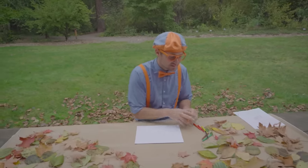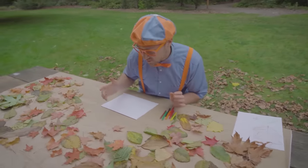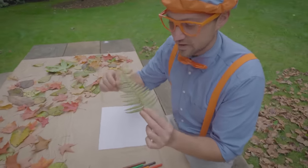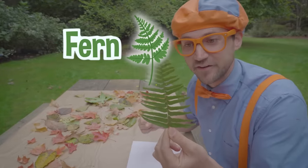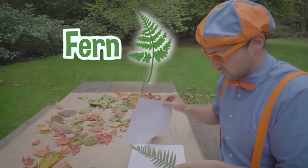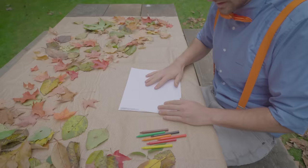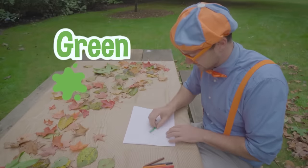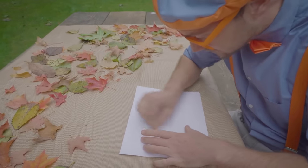And then let's do another leaf. So many leaves to choose from. Hey, look at this one. This one is a unique one. This is from a fern. All right, let's put that right here. And then let's use the color green again, because the leaf was green. But you could actually use any color you want.